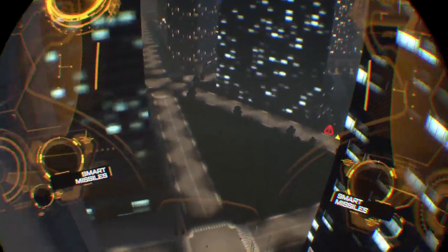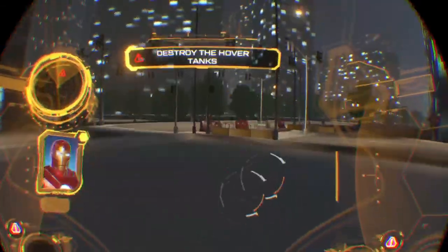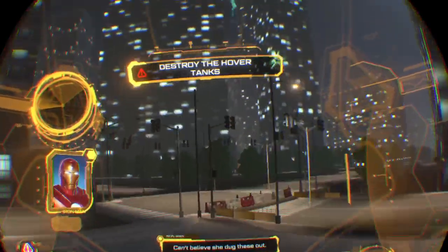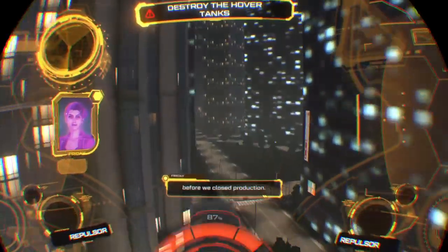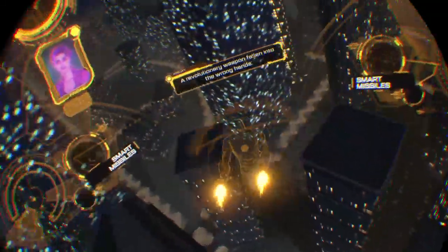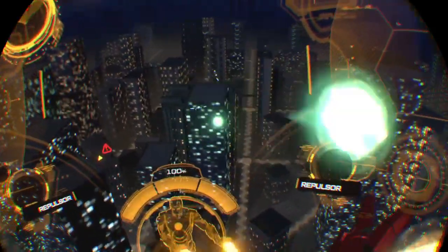I'm starting to think I made the missile targeting system a little too good. Is that still alive? I can't believe she dug these out. Director Fury had a standing order for two fleets of tanks before we closed production. Yeah, we miniaturized the turbines that keep the helicarrier flying. Created a true all-terrain vehicle. Revolutionary weapon fallen into the wrong hands. Story of my life.